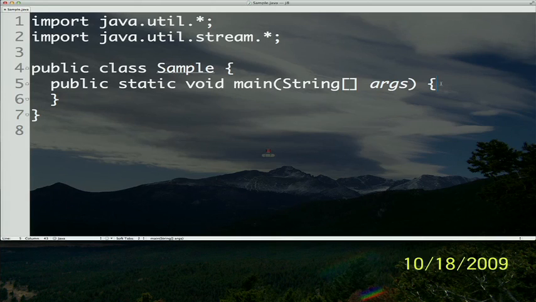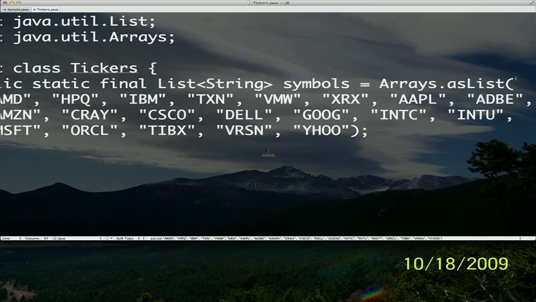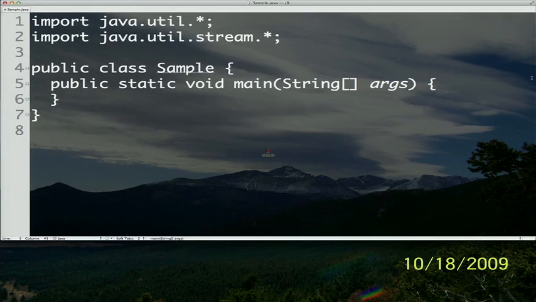I've got a list of stock symbols on my hand. So I'm going to say tickers.java. And I got a bunch of stock symbols. I don't know how many I have, maybe 20 or so. I want to go out and find the price for each of these stocks. And then once I find the price of each of these stocks, I only want to group things which are less than $500. And then among those prices, I want to just display the one with the highest price among the 500. Let's look at how we're going to write it.